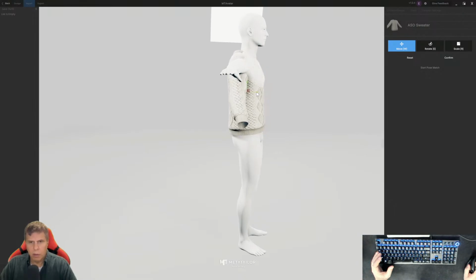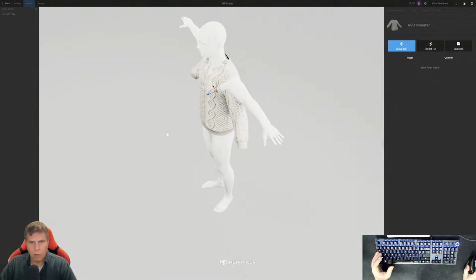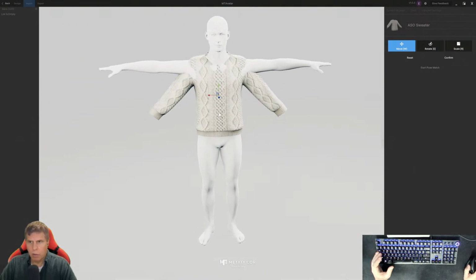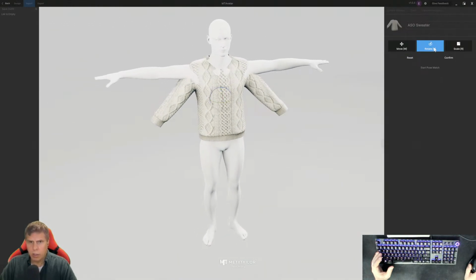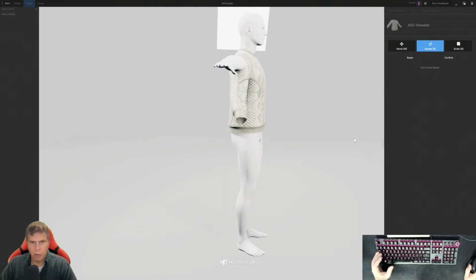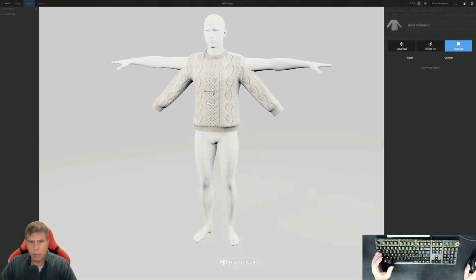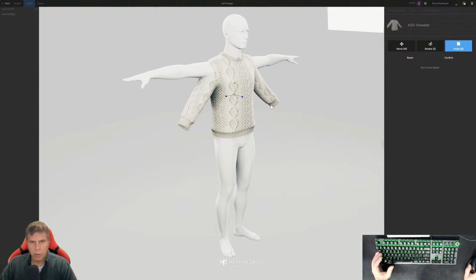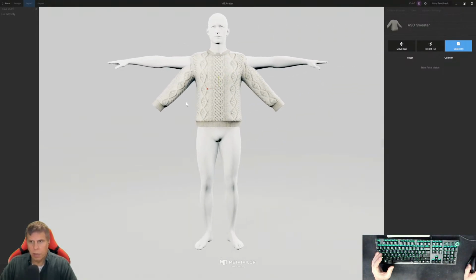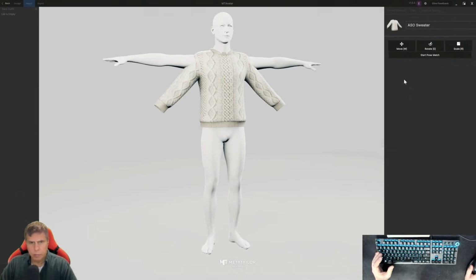In. And we can rotate it a little bit, I guess. Let's scale it down a little bit. Okay. And then confirm.